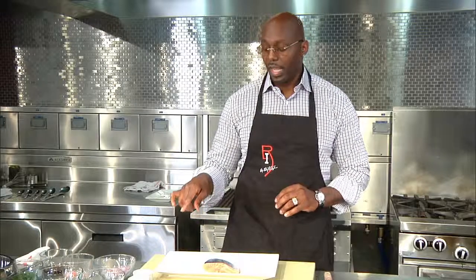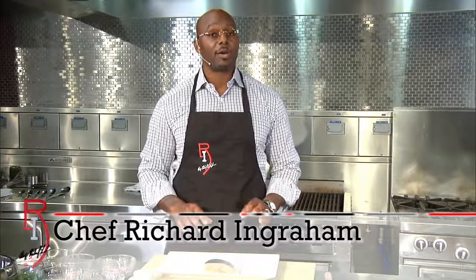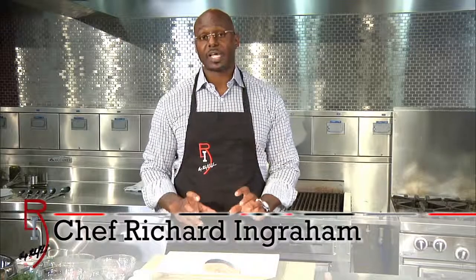Now when you're seasoning it, you don't necessarily want to put your pepper and your salt on the skin. You want to just use a little bit of salt. You don't want to use the pepper because the pepper will burn. You can add a little pepper to the flesh side when you're cooking it, but not to that skin side.